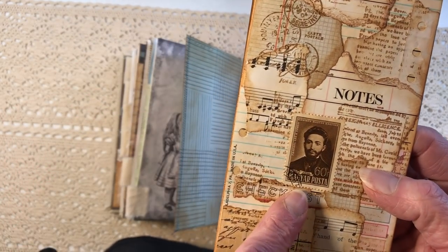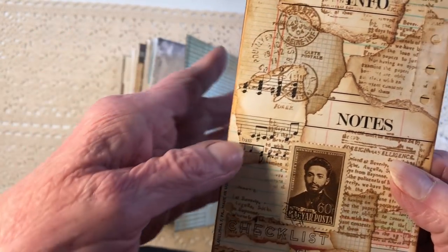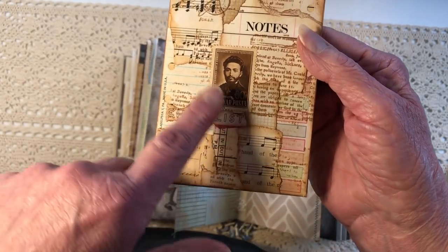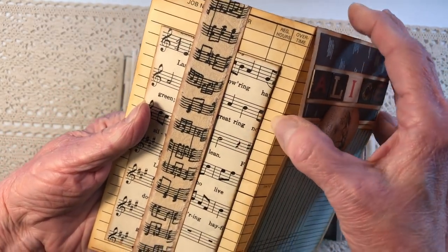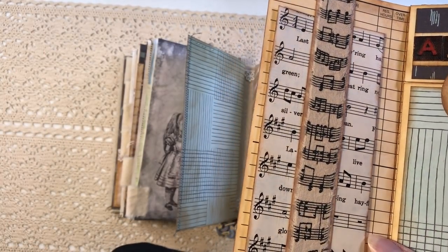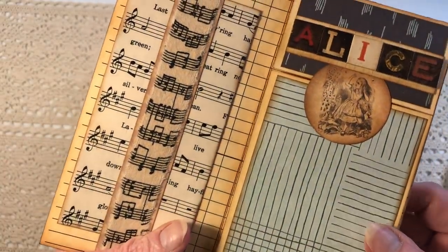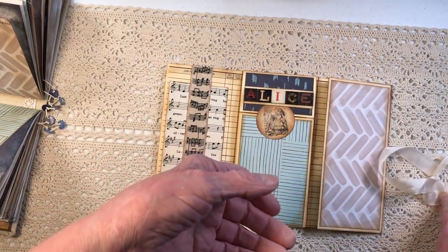I went over it with some different ink stamps — text from a stamp — and then I just did a postage stamp there. This is a real stamp with a postmark on it, so I thought it went really well with the color scheme of the front. I tried to stick with some of the music theme and put words for journaling. Opening it up, the first thing you come upon is the belly band. I put some vintage music sheet under the belly band — I didn't want anything too bulky. This is some Ooh La La Crafts fabric ribbon. I'm going to open the whole thing out — it's tied with seam binding.